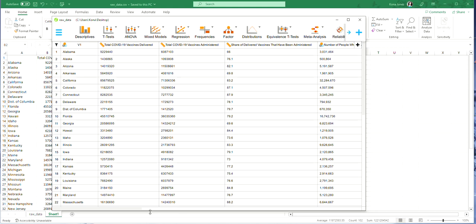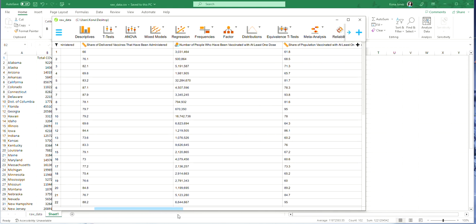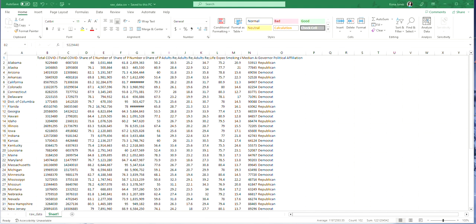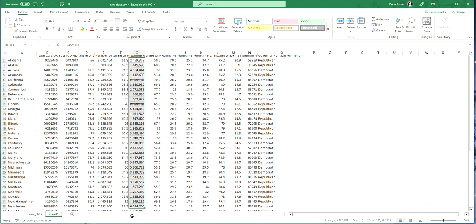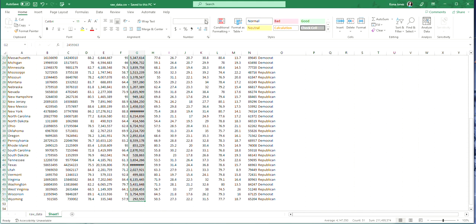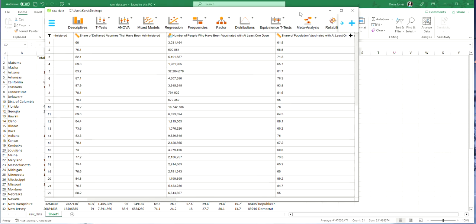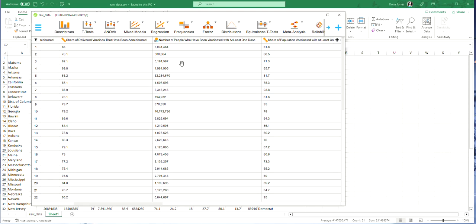So if you run into any other issues like that, just be aware that's what the problem is. It'll like periods, but it does not like commas. So for the commas, you would just highlight that and change it to general. And then once you're done, make sure you click save, and JASP will automatically update.